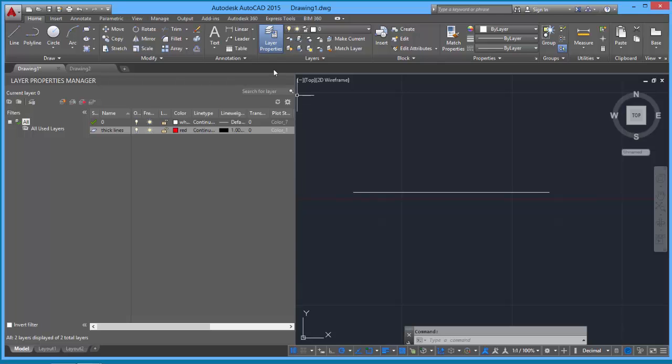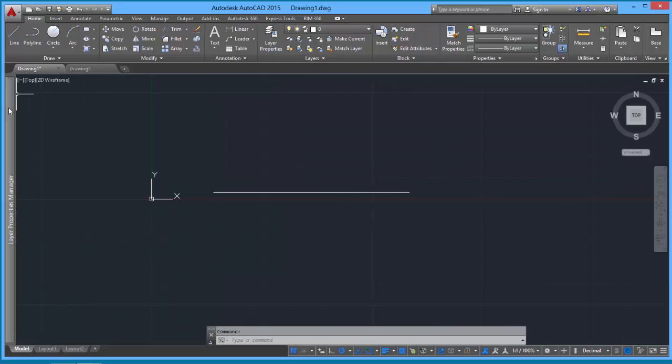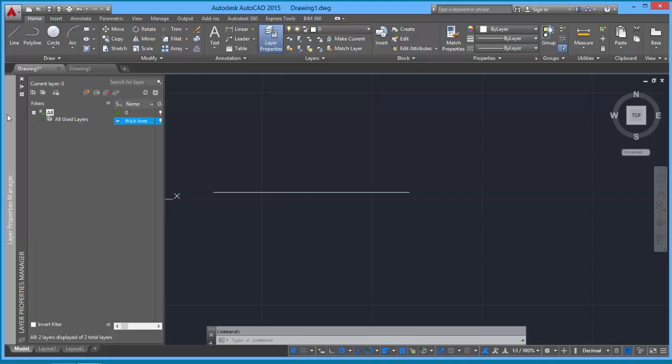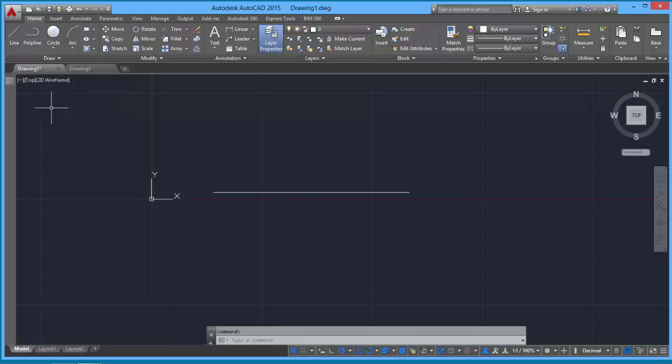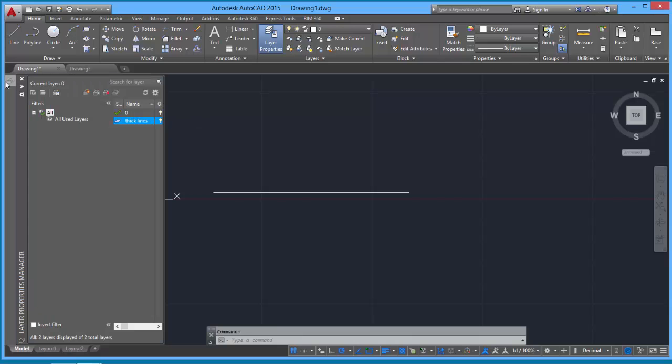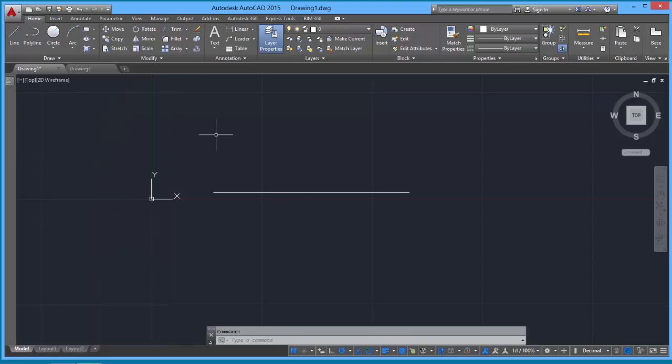I'll just minimize this. I'll use this minimize to there. So that's right click on this, icons only as well. So that's going to auto dock and just leave me with a little icon at the top. This is the layer manager, another essential part. And then I'll use the thick lines to draw a thick line, and there you go. It's displaying that line thickly.